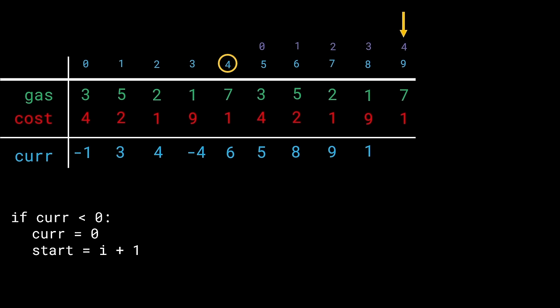The question was to find the initial index, which will find the earliest index such that you can loop around once. And so we have found that index. So what we can do is say if i equals start plus n, where n is the length of the array, which is 5 in this case. So if 9 equals 4 plus 5, go ahead and return 4. Perfect, right? As you can recall, the earlier answer was 4 as well, and the current answer we're going to return is also 4.